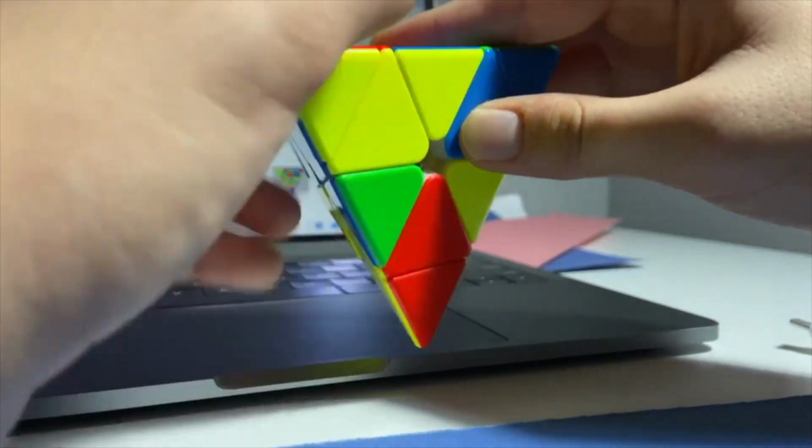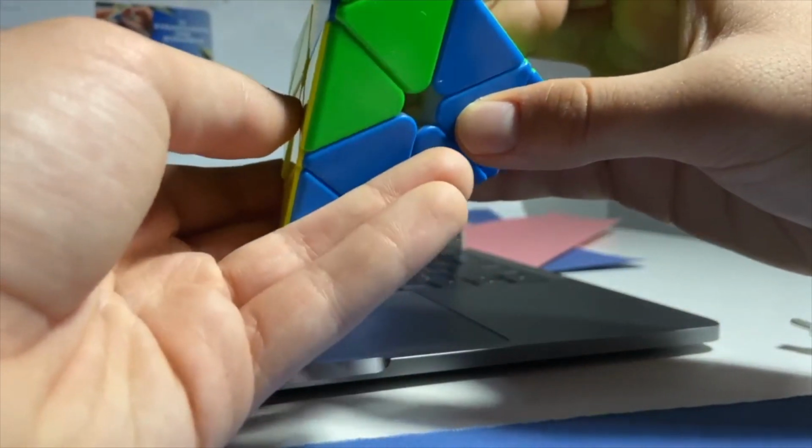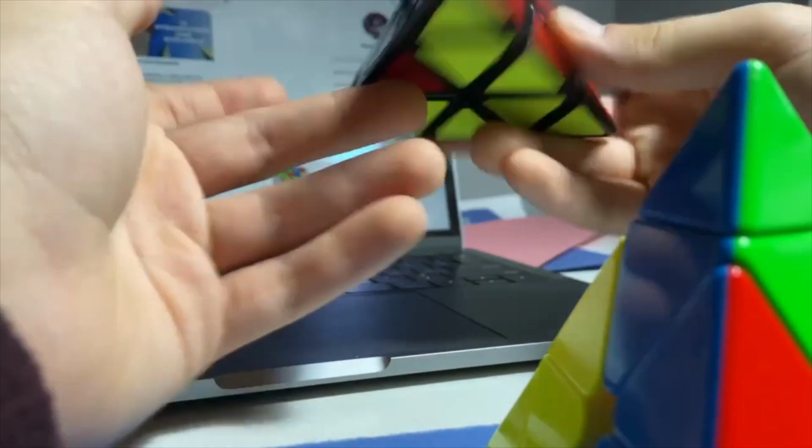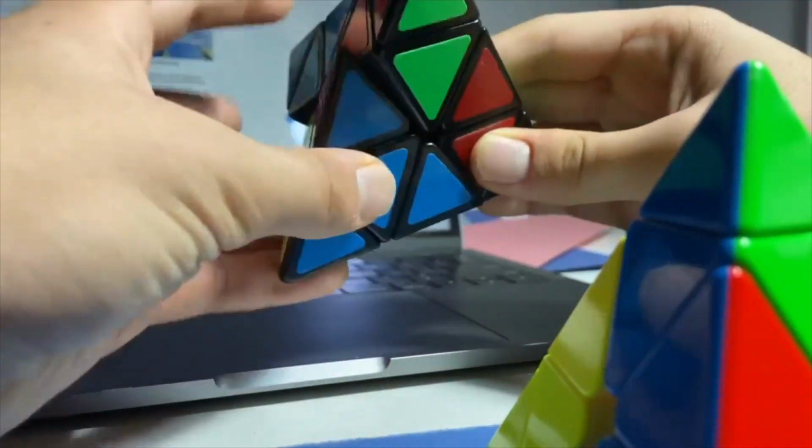So I saw if I did L prime R L prime, I would have this ML4E case. So if you don't know, this ML4E is where you have L4E but on a different angle. So this case is very nice. I can solve it like this.